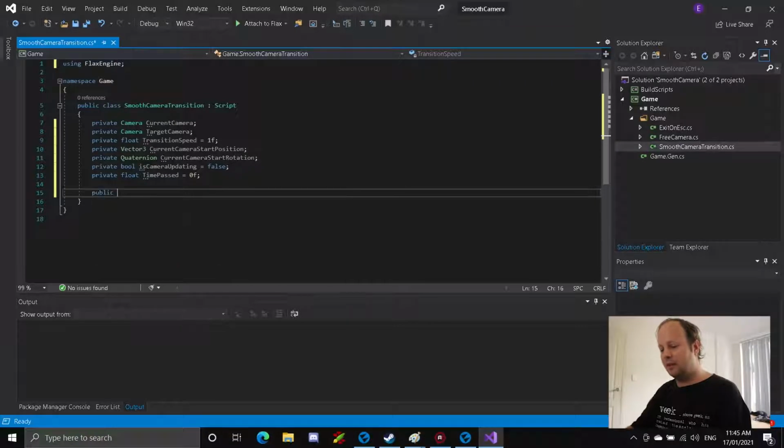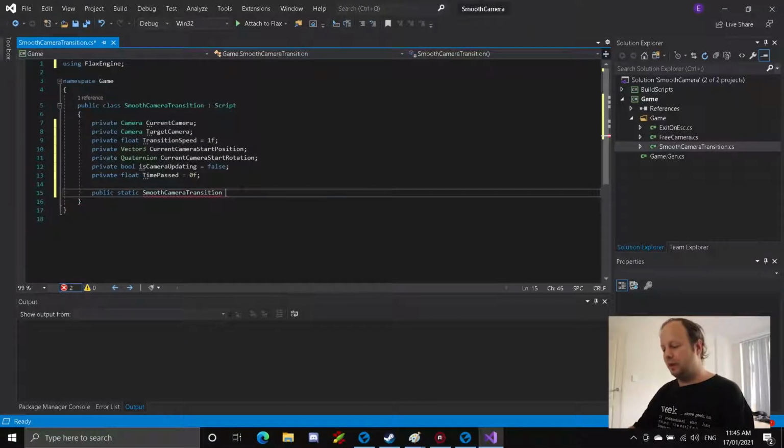The reason being is because when you're activating it from visual scripts, you can't just create a class straight in there. It's a real mess. You've got to use a bunch of nodes, so it's easier just to have a static class that you can access. And you'll see how it works later. So let's create that. This needs to be public. It's going to be static, and it's going to return a smooth camera transition.